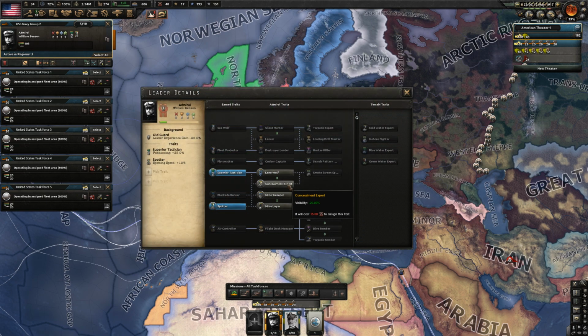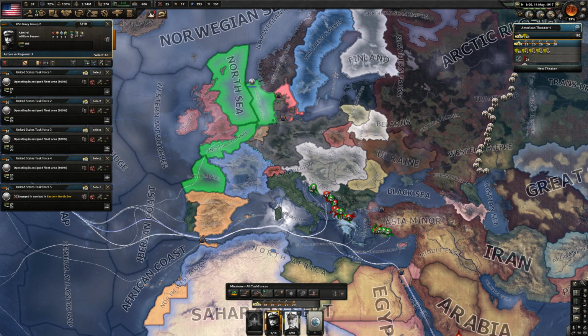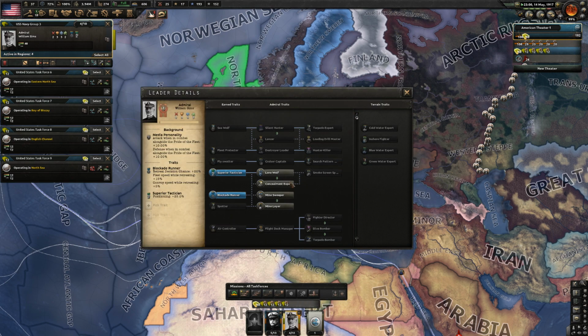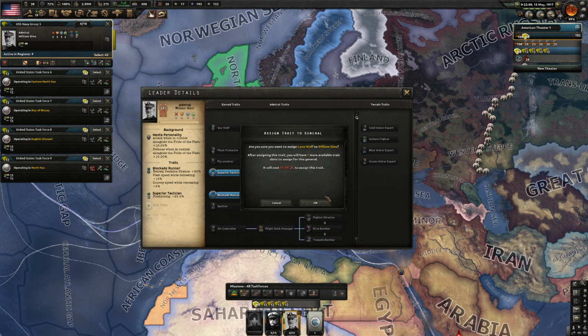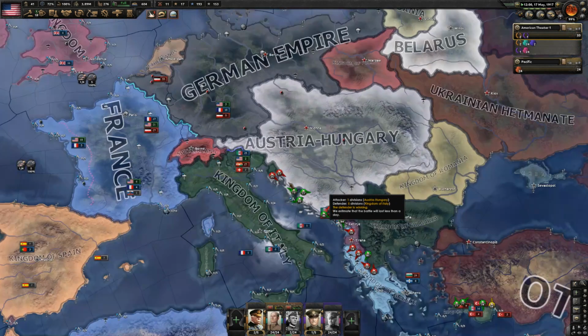Let's see. Enemy fleet size penalty, concealment expert. You know what? I think Lone Wolf, is that good? Enemy fleet size penalty, concealment, visibility. You know, that's pretty good for submarines. Retreat disenchant goes up. I think I'd rest one of them in there. What do you got for me? Enemy fleet size penalty, that's just good. For you, at least.